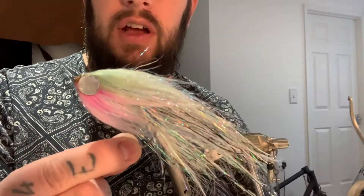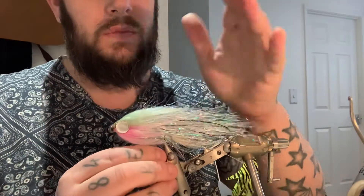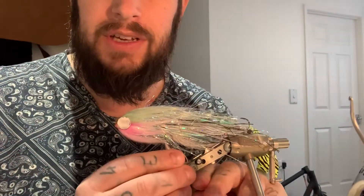As you can see the eyes fell off, just leaving the back where the epoxy stuck them on, but the actual detail in the eyes has come off. So what I'm going to do is show you how you can quickly stick some more eyes on. I've got a couple of Dead Meat Customs eyes, and I'm going to quickly whip them on this fly — it'll be good as new again.